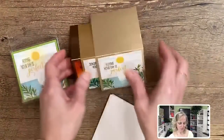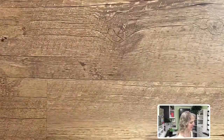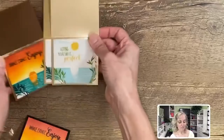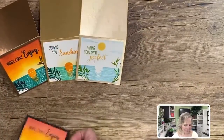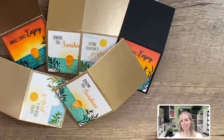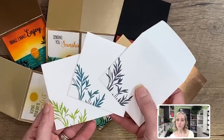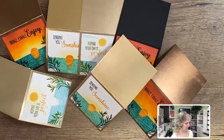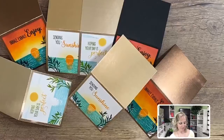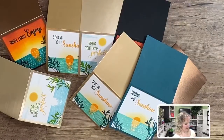So I hope that you enjoyed those ideas. They were fun to make. So much fun. Let me show you those cards again. See, I made a whole bunch, didn't I? I have a whole bunch ready to go. Oh, and don't forget to stamp your envelopes too. You could stamp your envelopes to match. So, yeah, I just went crazy with this, didn't I?